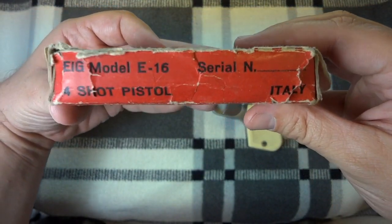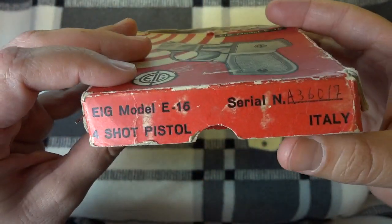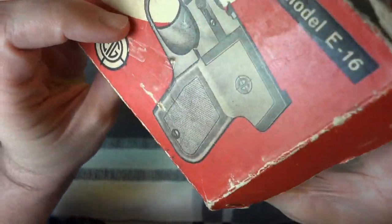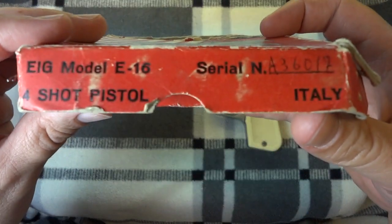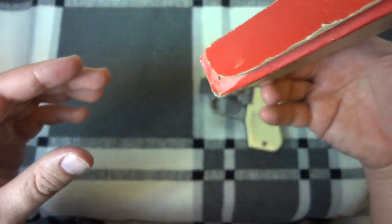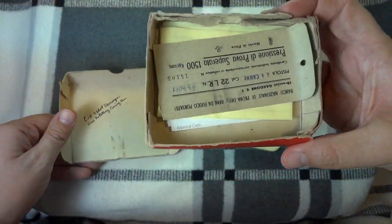You see the markings on the box. Don't know what that means. Serial number. No, the serial number isn't on the back, but the serial number is on the front. I'm not so worried about people seeing the serial numbers of my guns because I have the serial number on YouTube first.